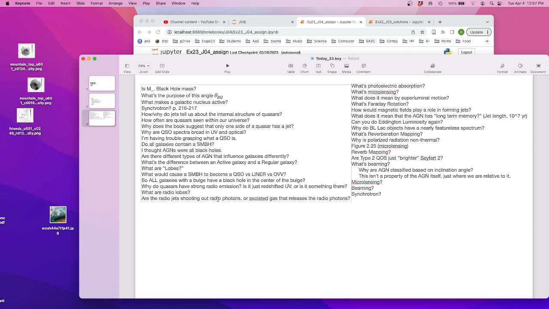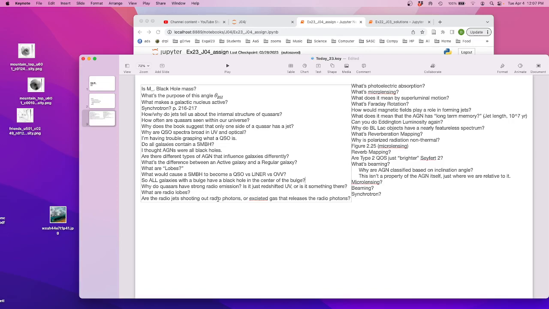But basically, I've got a magnetic field. Magnetic fields are blue. If I've got a magnetic field here and I've got an electron, that electron is going to go in a spiral around the magnetic field, right? It can travel this way, but it has to go in a circle this way. Since it's a moving electron, it's going to radiate. The frequency of its radiation is the frequency of its rotation. So as it rotates at radio frequencies, it gives off radio photons. And these are polarized, which is useful.